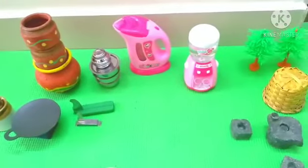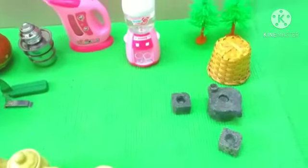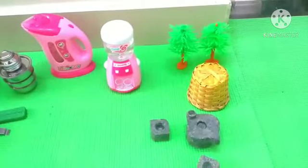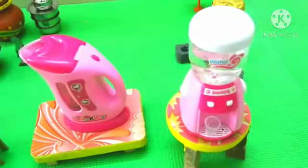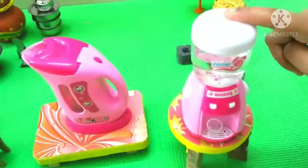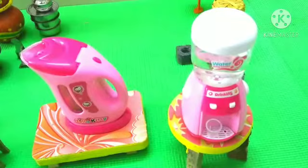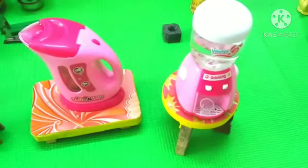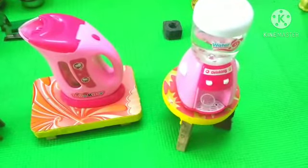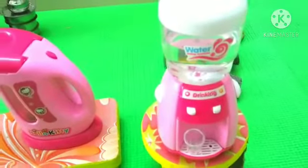Big cups, water dispensers, and kettles — everything can be gigantic. Ours is a tiny kitchen. This is a water dispenser, and nearby, kept on a stand, is a water kettle. The water dispenser pours out water when we press the button. The kettle heats up water when we pour some in and switch it on. This beautiful pink Hello Kitty brand kettle — I like pink, that's why I bought it. That's a secret!